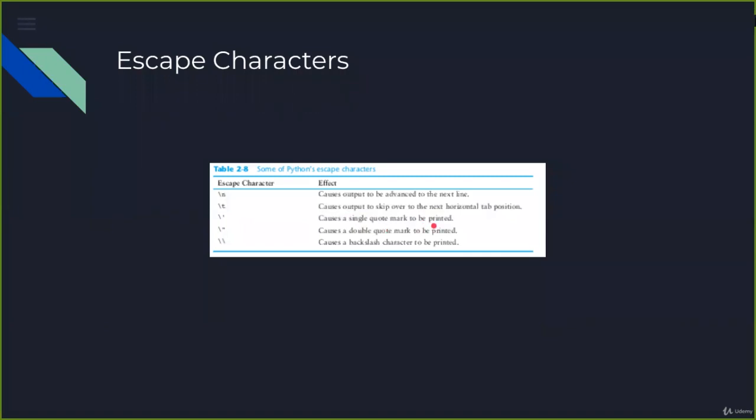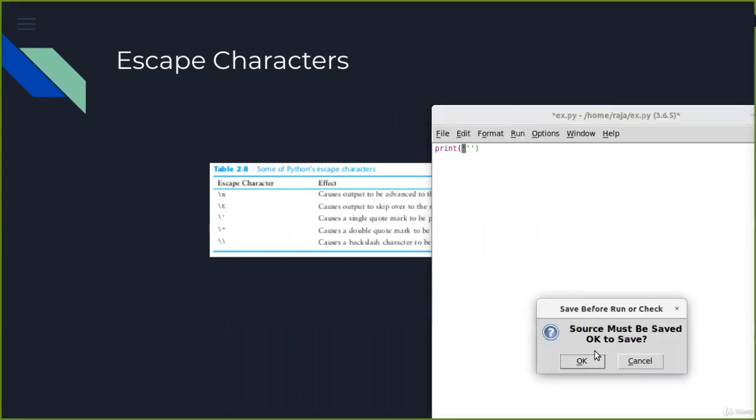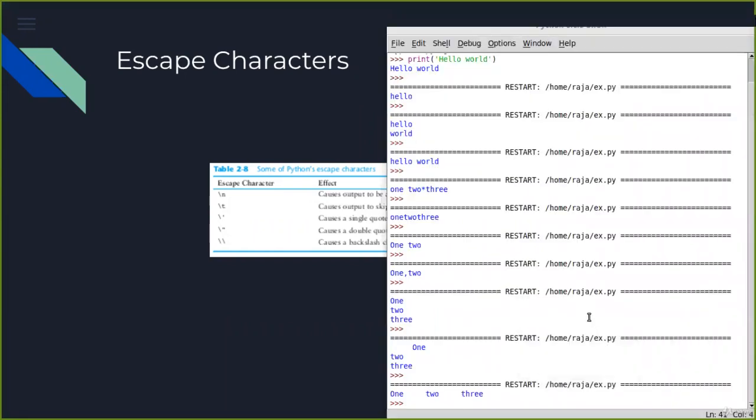Now you might have a doubt about why we need this. In our previous class, we had seen that we could use a single quote or a double quote to do the printing for us. When we tried printing a single quote and starting our print statement with a single quote, it threw an error. It says EOF.